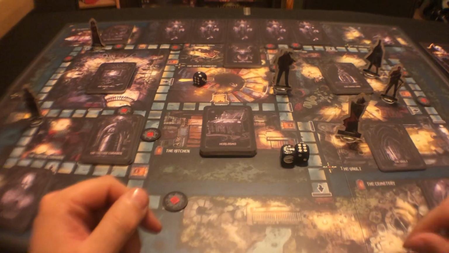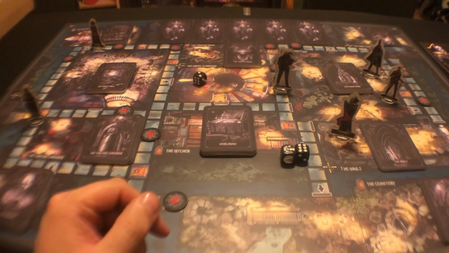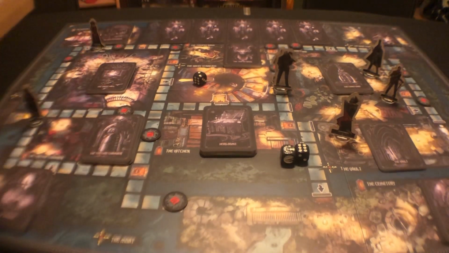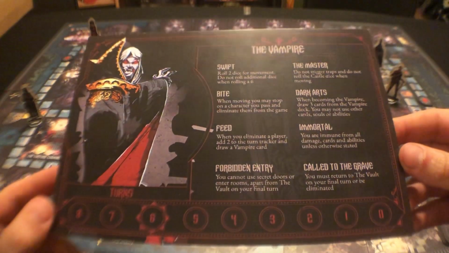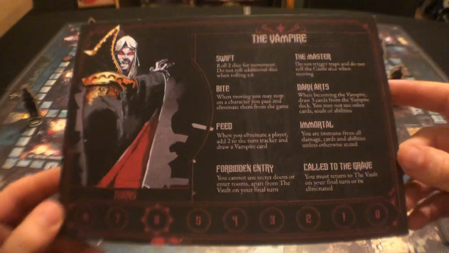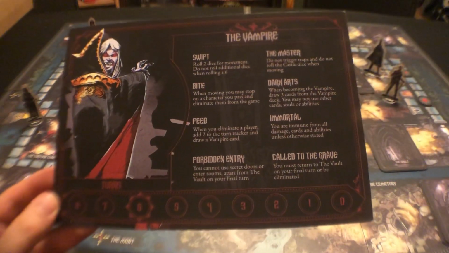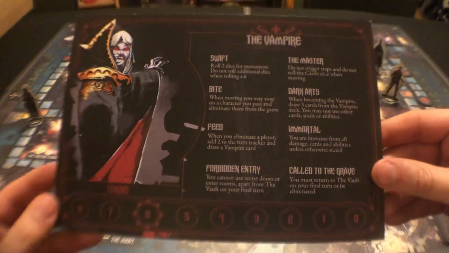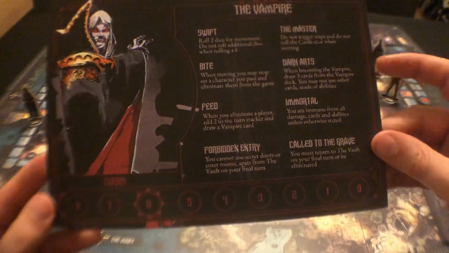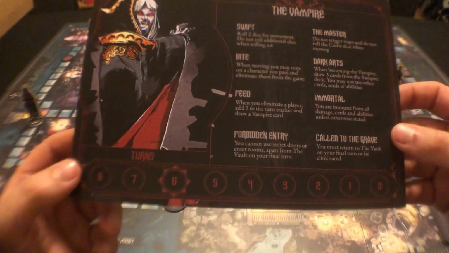Right, let's deal with the vampire. So, Mr. Vampire, you'll enter the room, he'll deal you X amount of damage, and then you become the vampire. Vampire has his own entry card, which is amazing. And Vampire has his own deck of cards, which is nice. And you get 3 of them to play with. And they're all different. I haven't looked at the deck yet, and I want to, but I'm not allowed. So, yeah.